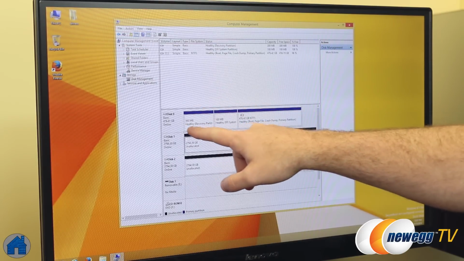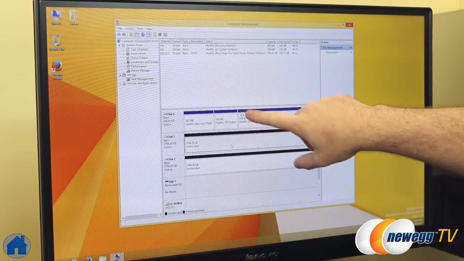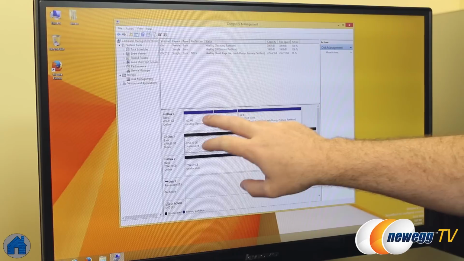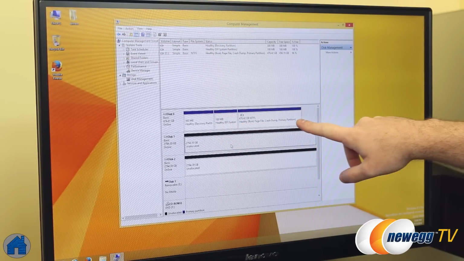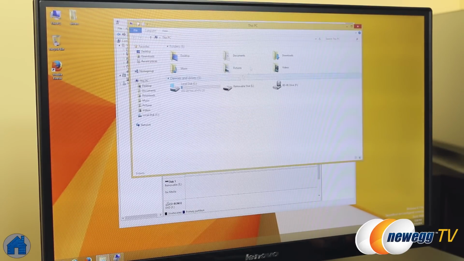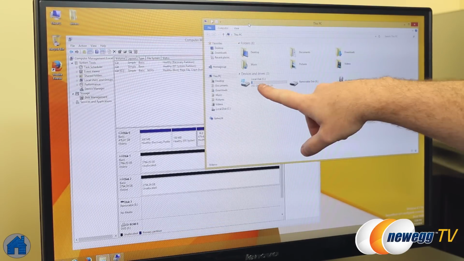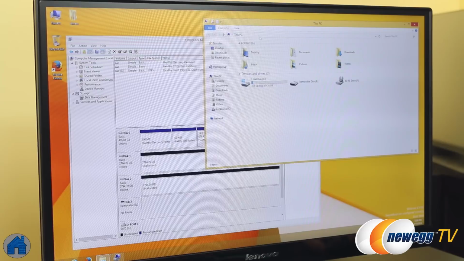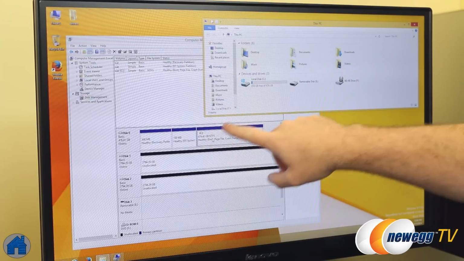You'll see this is our installation boot drive that we have right here, our SSD, and that's already been partitioned here. So these are some system partitions that Windows 8 does when it installs. And then this NTFS 476.42 gigabyte partition is where the actual operating system is stored, which is why when I open my computer, local disk C, right there, has 476 gigs free, and that is actually this right there. You can see the parallel, C drive, C drive.